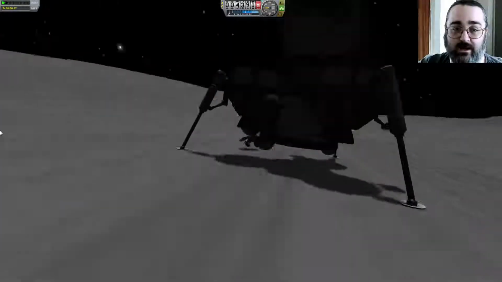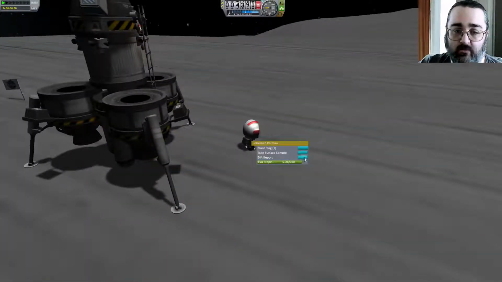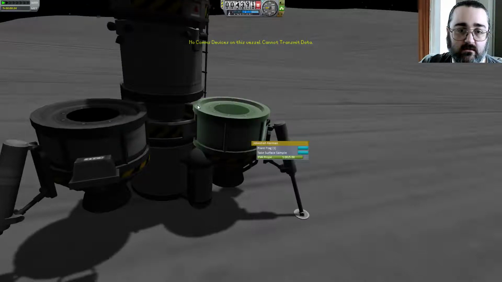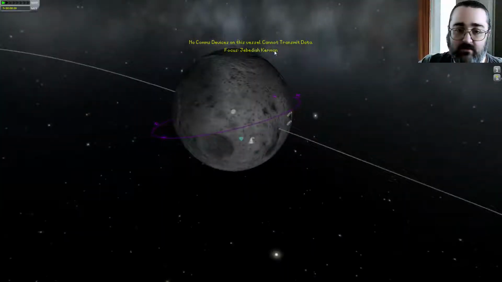Right, now, here's a question for you. What biome am I in? I'm in the Munar Highlands. No, I don't have any transmission thing. I'm in the Munar Highlands.